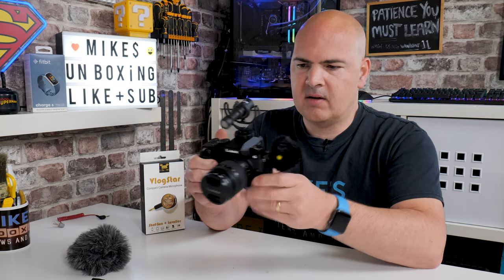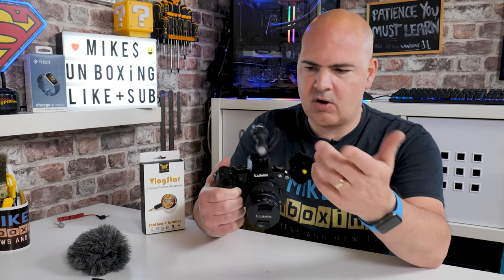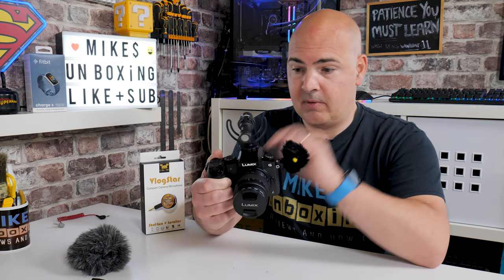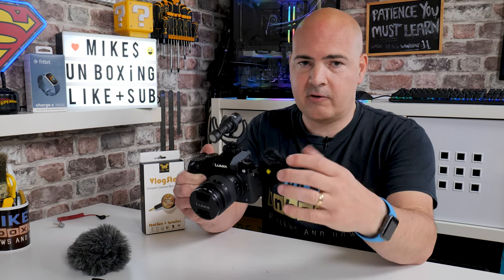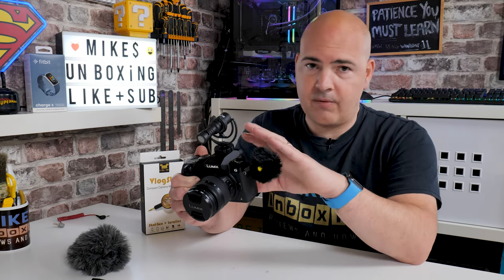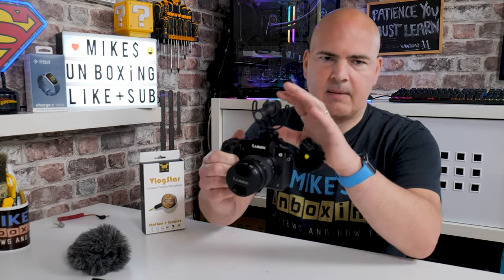Let's look at another aspect of why this mic might be suitable for you. If you're vlogging using a shock mount on the top of the camera — there's a lot of movement. Just doing that, I can feel the movement going through into my wrist. You can possibly even see it moving — the weight of the actual capsule inside actually transfers into the body of the camera. If you've got super-efficient pickups, like a GoPro-type setup, that noise is definitely going to translate. You can actually hear the bounce of the capsule as you're walking.